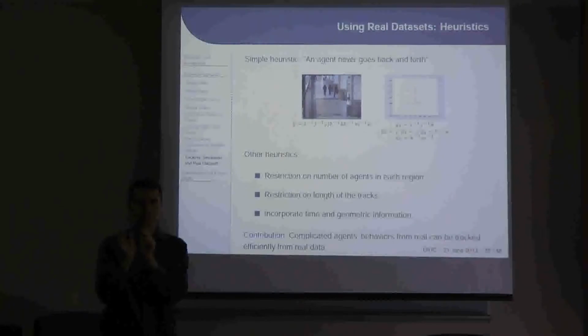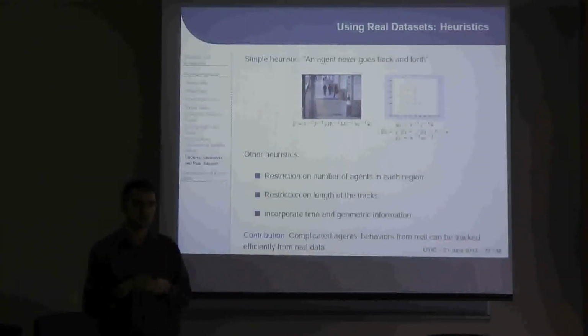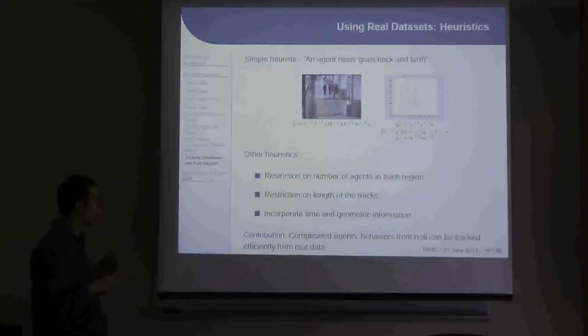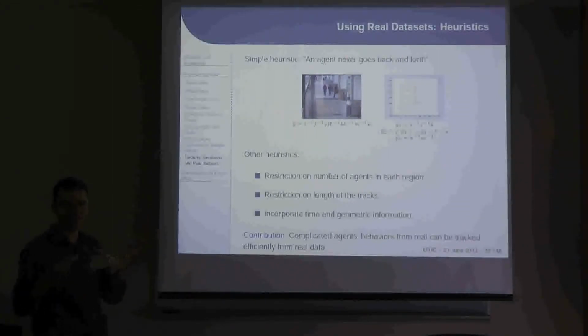So we always want to check the string and make sure that we don't assign something like j-1 to j to one agent. In this case, we're able to perfectly reconstruct the path of these 5 agents if we introduce these simple heuristics. So I think the punchline here is that instead of doing all this complicated modeling that involves equations of motions that you probably will not need for this scenario, and having complicated sensors like cameras, you can still put the directional sensors, come up with heuristics such as the one I described before, and they never go back and forth, or maybe no more than 10 agents are going to be found, or the track only has length 10.